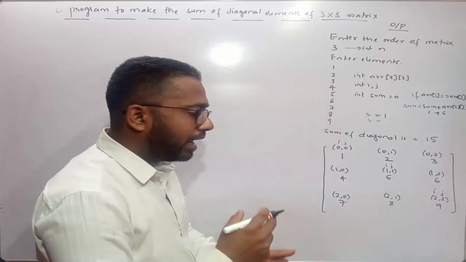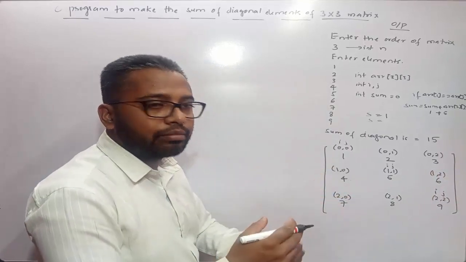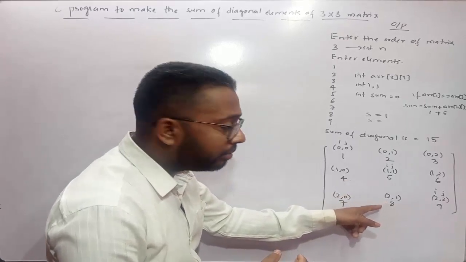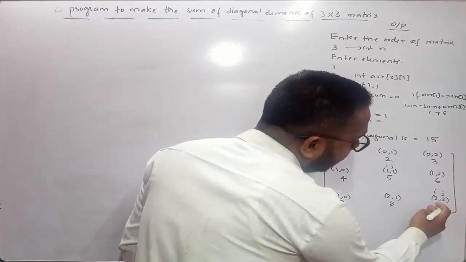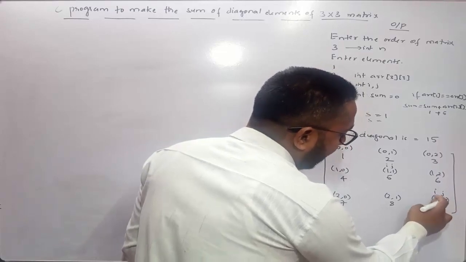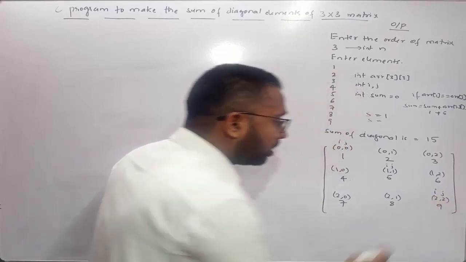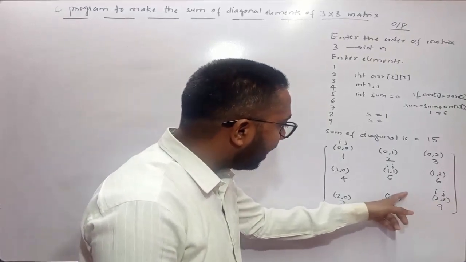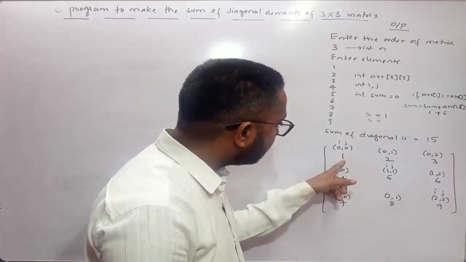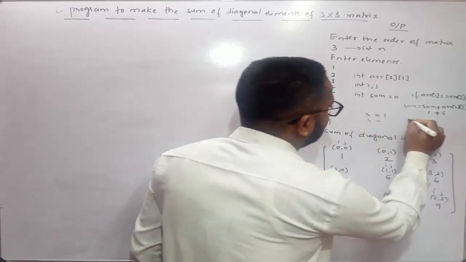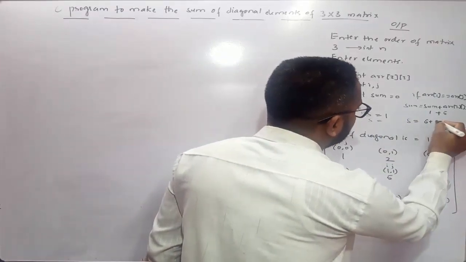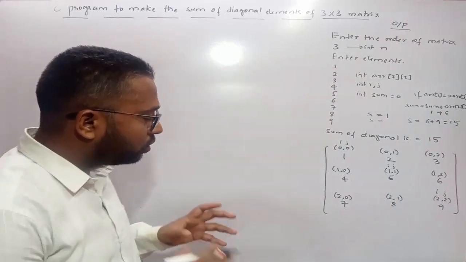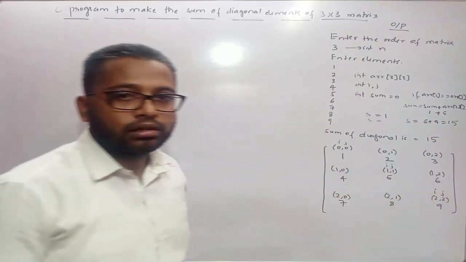If the index of the sixth element didn't match, then I will move to the seventh. Like this, I will move to the eighth element, and when I reach the last element, you can see the indexes of the last element match each other. Okay, 2 comma 2. So I will add 9 to the sum of these two elements. Sum equals 6 plus 9, and now I will get 15. Okay, so this is our approach to sum the diagonal elements.